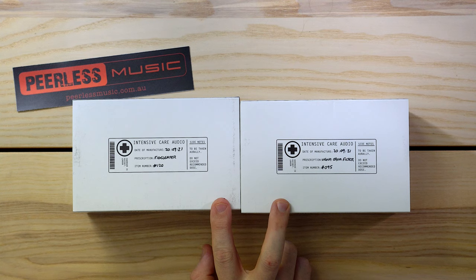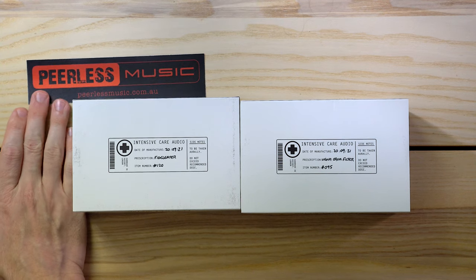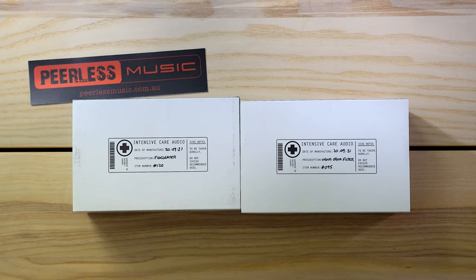Now, I watched, a couple of weeks ago, I think, Jackson from Dip Switch Demos. I linked to the video here, he did a video on this pedal. And I think I saw another couple of videos that he did with Intensive Care Audio. So I contacted those guys. They just started working with Peerless Music in Australia. We've worked with Peerless before. So they sent us those two pedals.